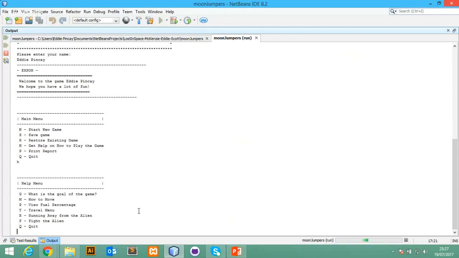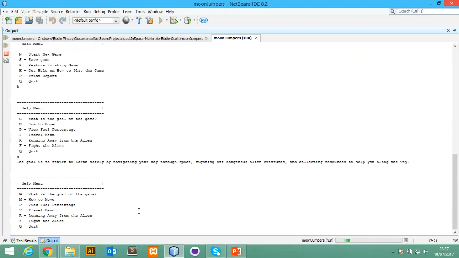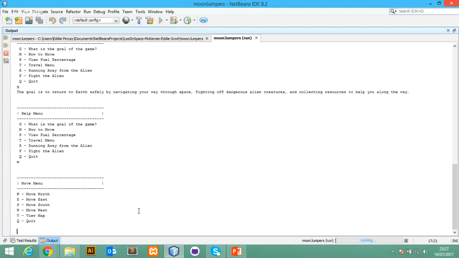That is the help menu, and you can select how to play, or what is the goal of the game. The goal is to return to Earth safely by navigating through space, fighting off dangerous aliens, and collecting resources to help along the way. What happens when you move?